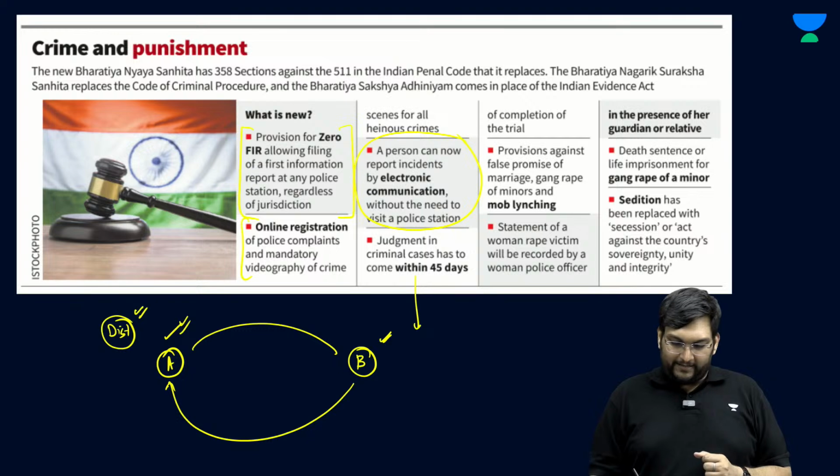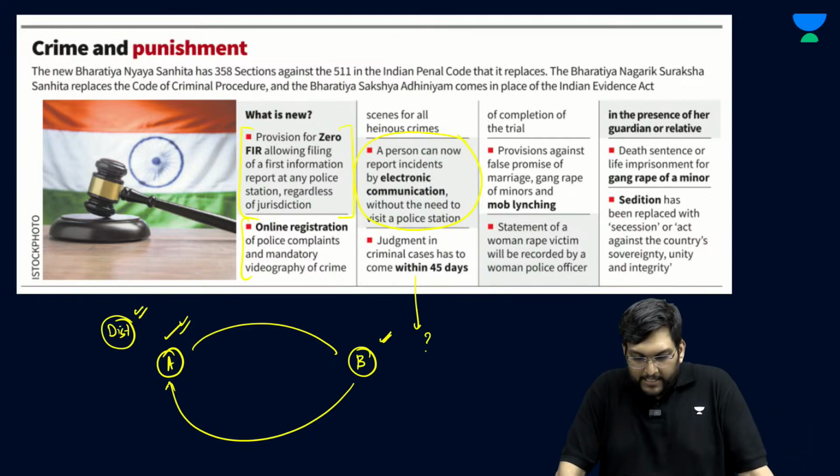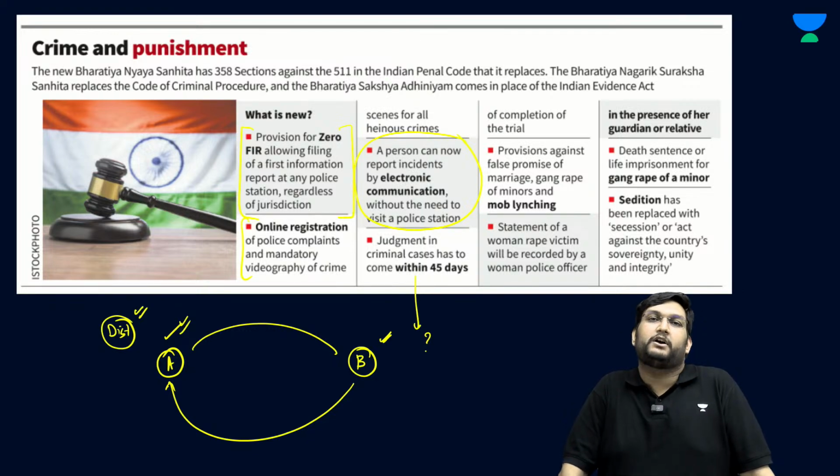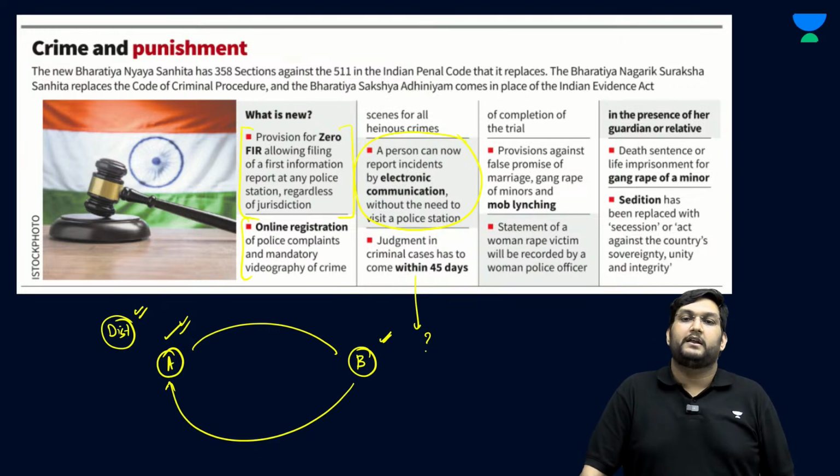Thereafter, this I am very skeptical about, or we all will be in that sense. Judgment in criminal cases has to come within 45 days of completion of trial. So this is where I think expediting the idea of judgment and getting acquittal or what we call as prosecution is questionable in India. When it comes to legal cases, it is quite slow. Let us see if this really works, which is 45 days. You have to complete the whole process of criminal judgment itself. Let's see what happens here.